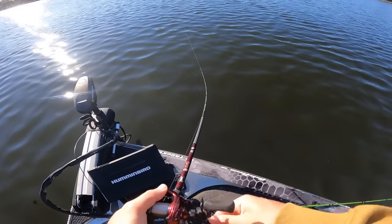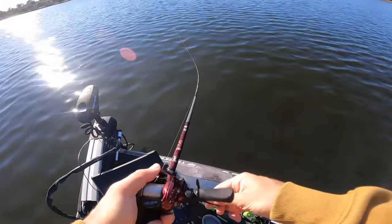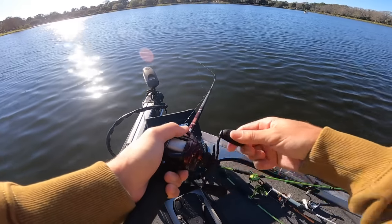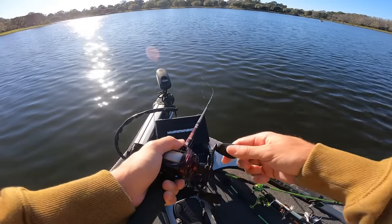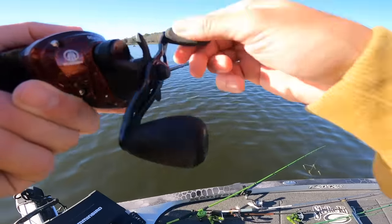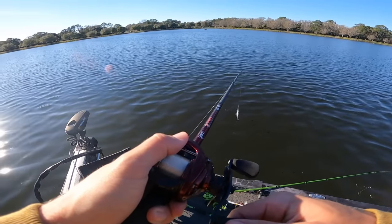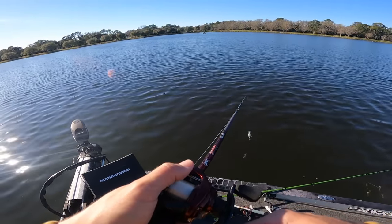All right, let's get back in there, guys. Connor just caught his PB. Unbelievable. Last time I was out here when I put that random guy on the boat, he caught his PB. Unreal, man. For how slow it was the first 4 hours today, would you have ever expected this to happen? Not a chance, but that right there is why you don't give up. You are right.